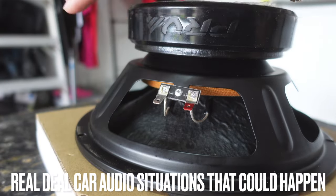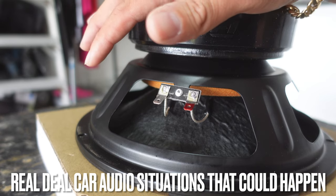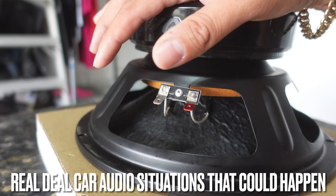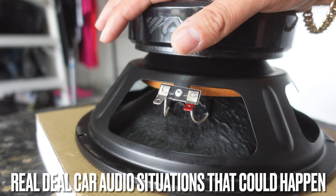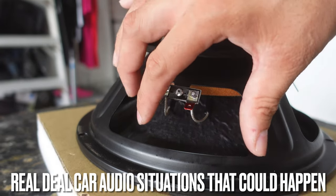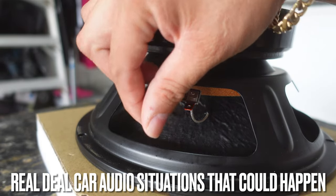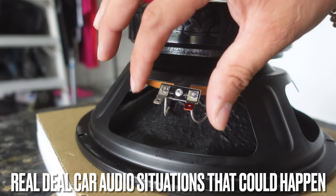I will say, and it has happened to me, and I'm pretty sure it has happened to a lot of people, when you're in your motion doing a sound system competition, or if you're just riding around with your sound system banging, you got your mids and highs talking all they can go, the last thing you want is to have a terminal fall off. Then you're scrambling to see what's going on, and at the end of the day it's because one of the terminals had fell off. Although if you do proper installation of your speaker terminal, it will not fall.